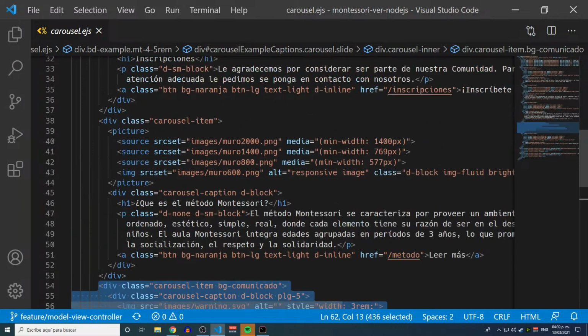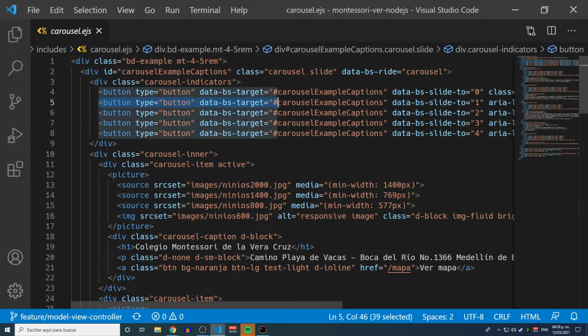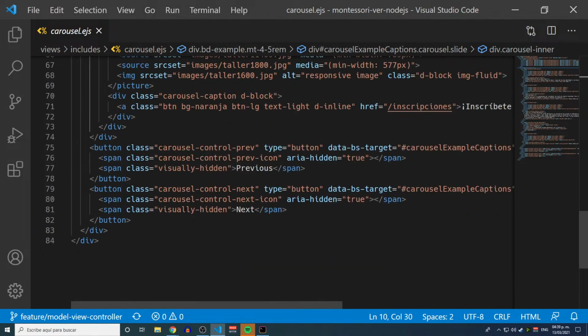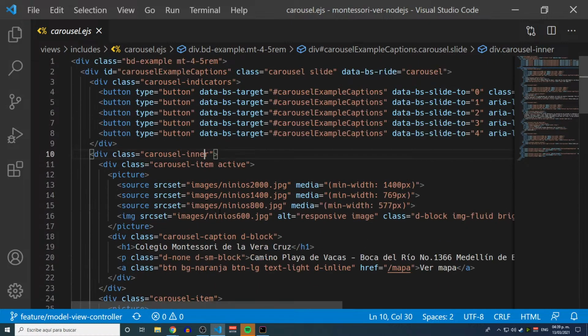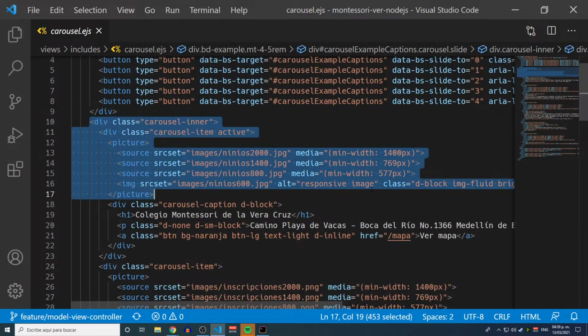But the fact is, all of this is static code, and sometimes I may like to say, you know what? Maybe I want to remove a specific slide, or maybe I want to add more slides to this without me needing to get in here and actually writing everything. You know what I mean? So I'm going to help myself, and I'm going to try to do this. Let's refactor again one of these slides as a view, but using models.